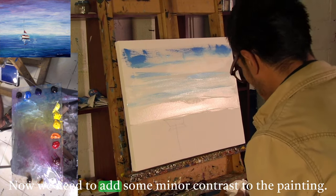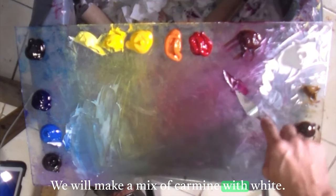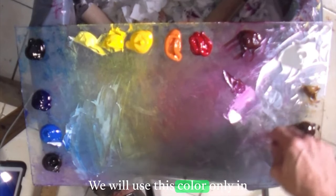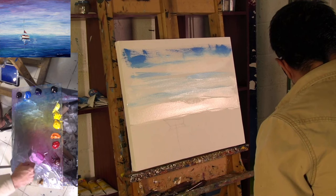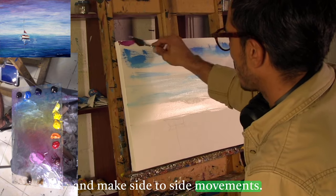Now we need to add some minor contrast to the painting. We will make a mix of carmine with white. We take more white than carmine. We will use this color only in the top left corner of the canvas. Please hold the palette knife horizontally and make side-to-side movements.